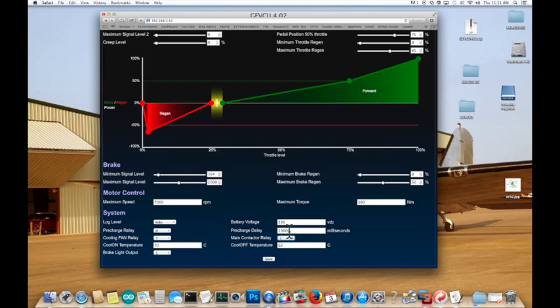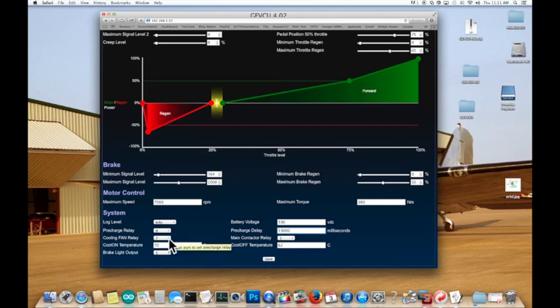The pre-charge delay is simply the amount of time that we're going to let it pre-charge through a resistor before doing the main contactor, and it's in milliseconds. So 13,000 milliseconds is 13 seconds. And these are test values, so I can watch it on the screen as I showed you on the status screen. In real life, you might set this to 500 milliseconds, or 1,000 for a 1 second delay, or 1,500 for a 1.5 second delay. You don't need 13 seconds to do pre-charge.